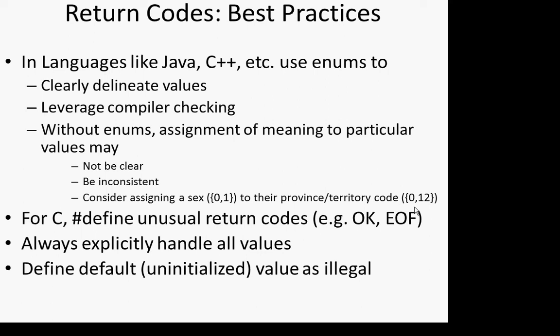Now, it turns out enums in Java give you lots and lots of other benefits we're not going to be talking about here. You can give them nice toString functions. You can have maps that map them to different values. You can declare what their actual numeric values are. So maybe you want to make it 0, 1, 2, 3, 4, 5, up to 12. But maybe you want to have them be powers of 2, so you can and or them. So you could say New Brunswick and Saskatchewan, and them together and get out a value, so you have them encoded as powers of 2. You can do these sorts of things with enums in C++, Java, and other languages. So enums are good things to use. One of the things I don't want to see in your code bases is manifest constants, and one of the things I do want to see a lot is use of enums instead.